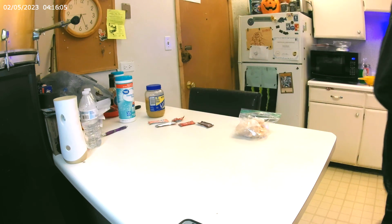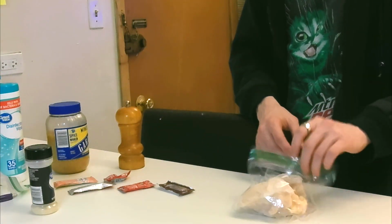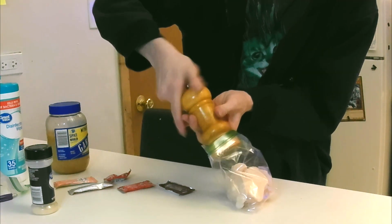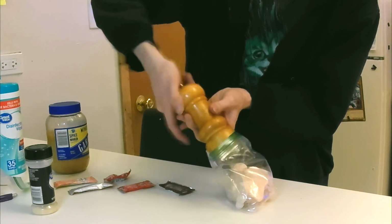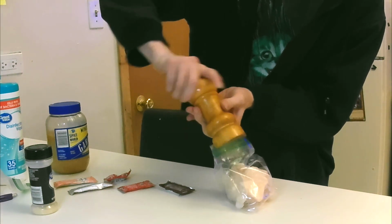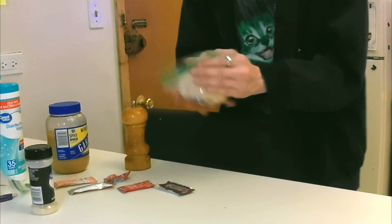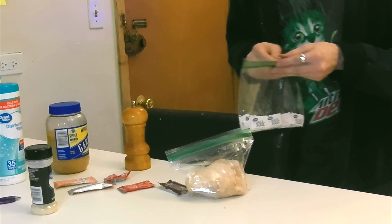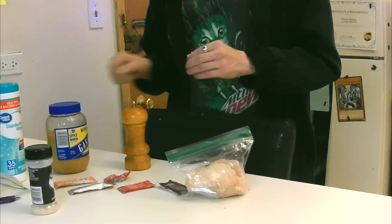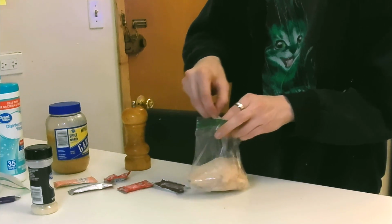And some regular seasonings. See if we can keep this open and toss some pepper in there. Jiggle it around. And salt. Yes, I'm using packets of salt. Shut up.